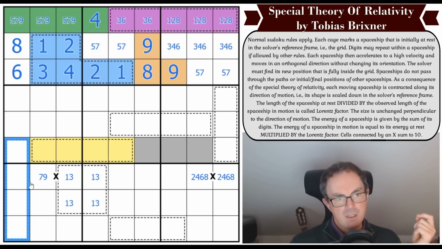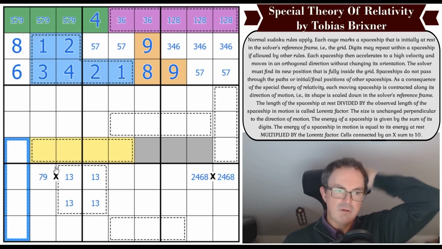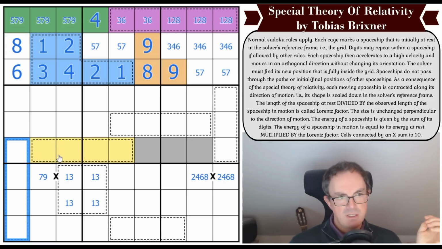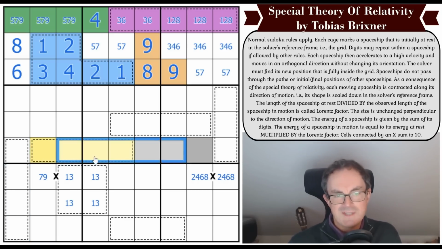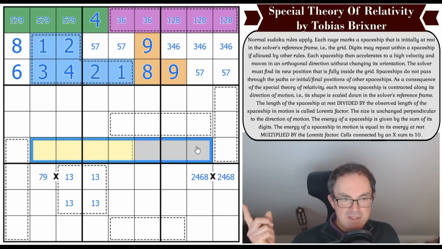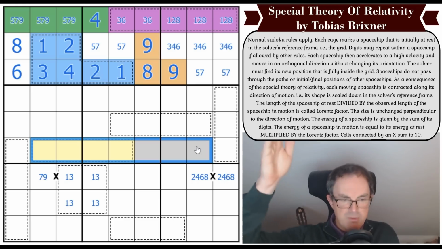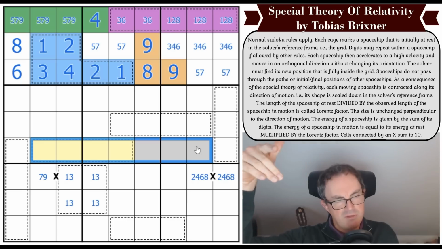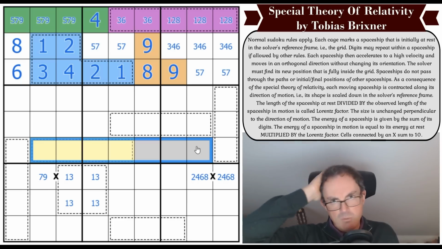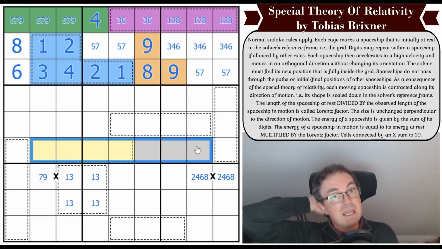That one? Yeah, okay, size 4s we know have a relationship with 7, don't they? Because that's what we worked out here. We worked out the Lorentz factor was 4x over 3, or 4 over 3. So the sum of the original spaceship and the spaceship in motion was 7x over 3, which means I want those digits to add up to a multiple of 7 so that I can make x an integer.